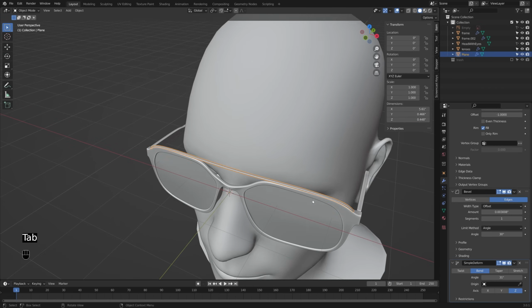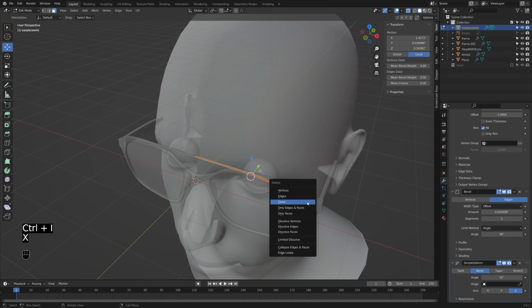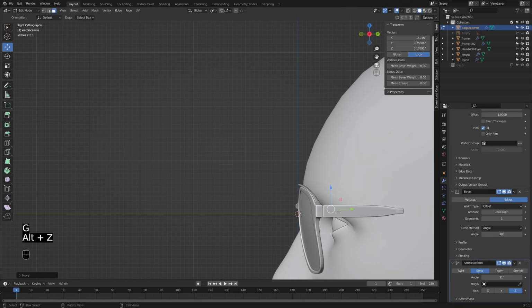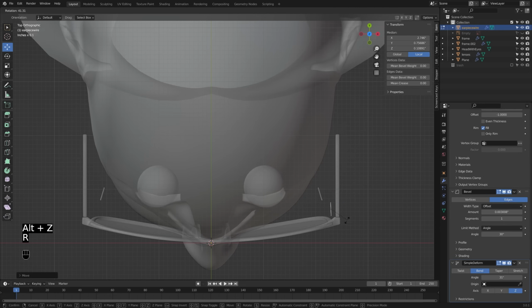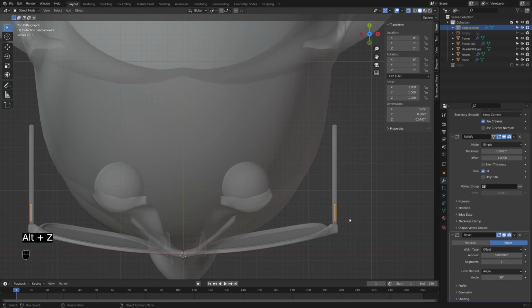Now I'm going to do a similar setup to add in the frame over here. So let's just press Shift D to duplicate this. Let's name that earpiece wire. And then I'm going to tab into edit mode, select the inverse, delete those faces, and then let's just move this into place so that we can start working with that. So I'm going to sort of flatten this out here. Let's do SX0. And then for this one, I'll get rid of this simple deform so that we just have that right where we want it there.